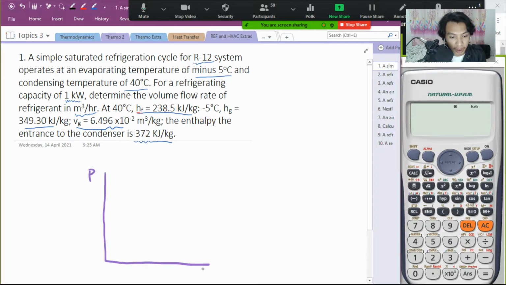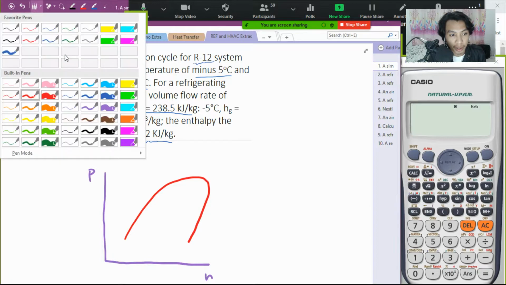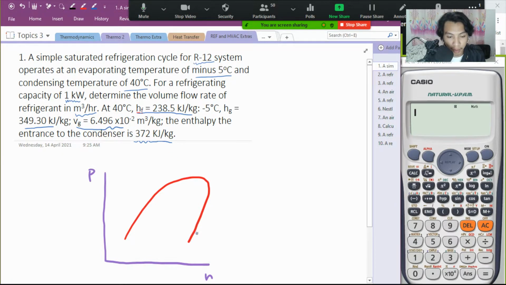Oh, this is pH. Okay? Now, as you can see, pwede natin i-graph siya ng ito, sa pH diagram. Diba nag-graph kayo niyan? Oh, wag niyo sabihin sa akin hindi kayo nag-graph niyan. Yari kayo kay Sir Euro. Now, from here, ibig sabihin, yung Hg mo dito at negative 5 degrees Celsius. Ito yung negative 5 degrees Celsius line. Okay? Negative 5 degrees Celsius, andito siya. Okay? And then, saan daw papatong dito? Entrance to the condenser. So, this is 0.2. Andito yan. Yung 372. This is 0.2.